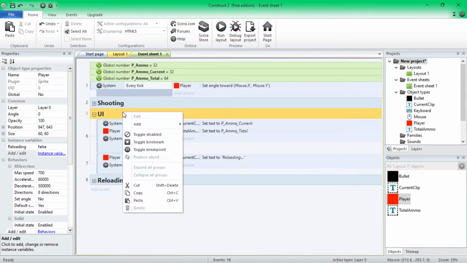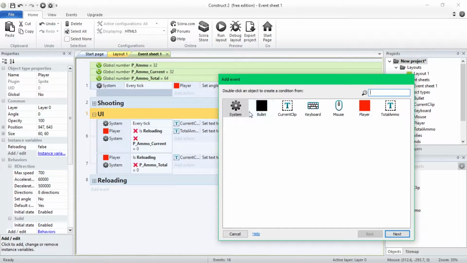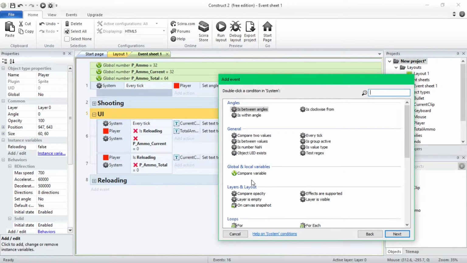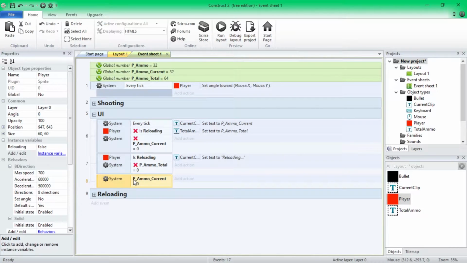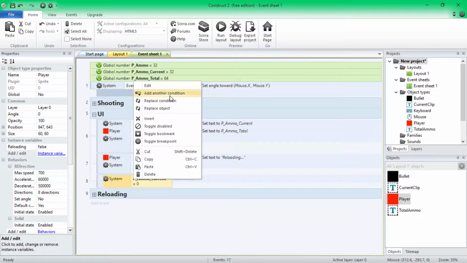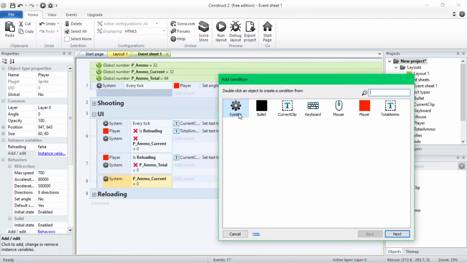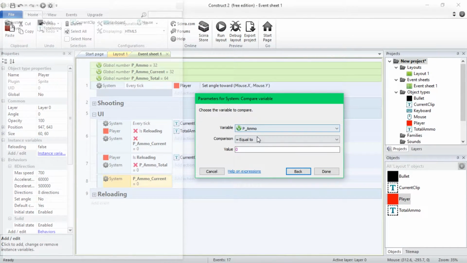And then if the player has run out of ammo completely and he's just stuck there with no bullets, you right click on UI, add sub event, we go to system compare variable. This will be checking if the ammo in his clip is 0, and then we're going to right click on that, add another condition, system compare variable.